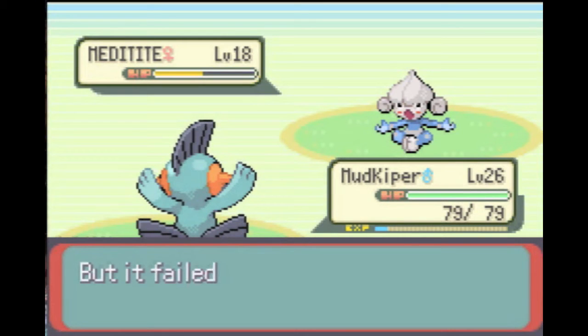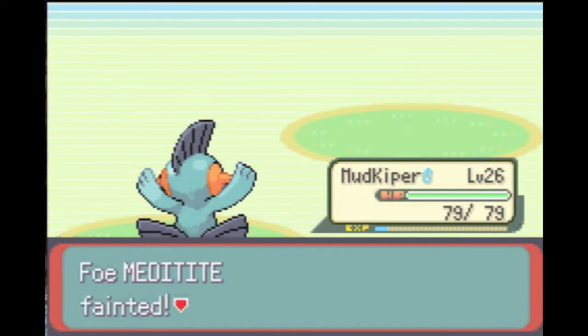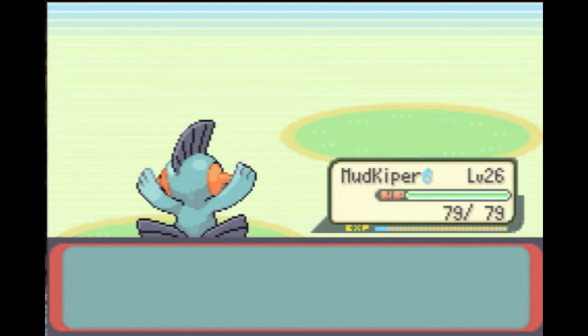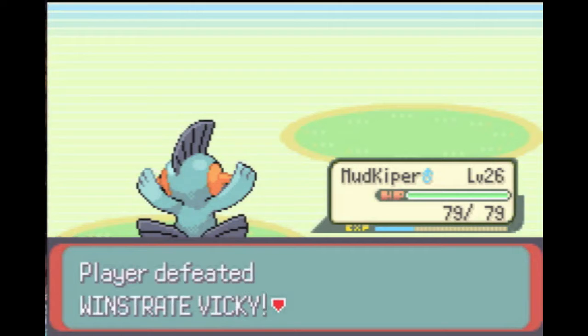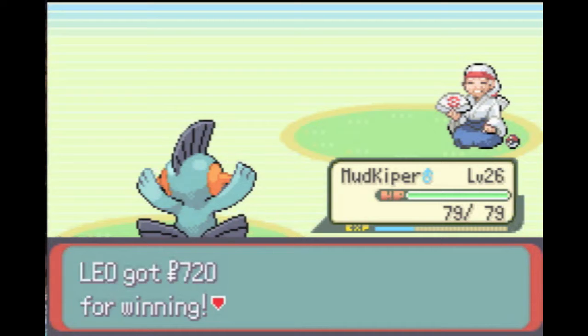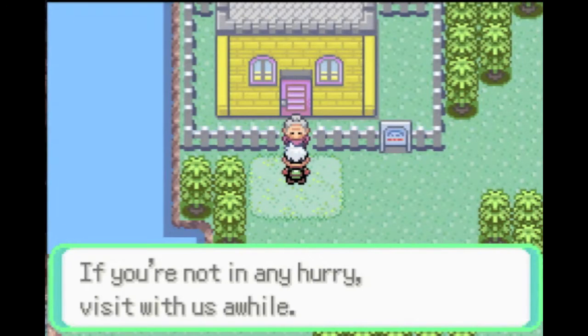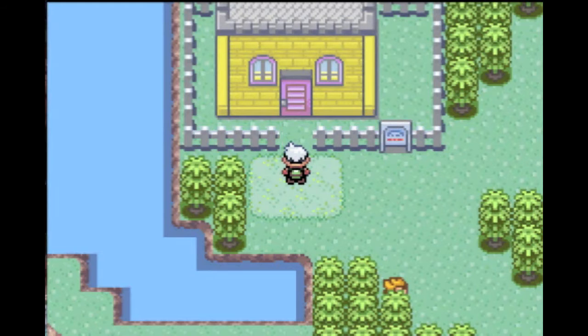Especially since it hasn't even attacked me yet. It's just used a boost move and 2 defense moves, so yeah, there it goes. You see, Mudkipper, my starter, didn't even take damage there. So, again, very easy.